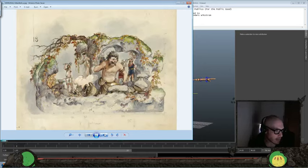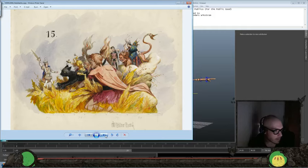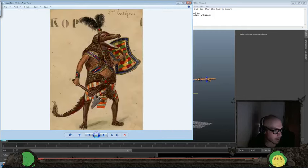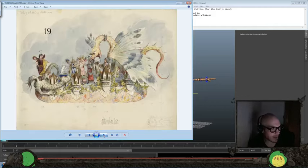I grabbed some stuff that I love — this piece especially. The color in here is just beautiful. I love the way everything works: the greens and the browns, a little bit of oranges, and it just blends so well. I really like the landscape and the whole thing as a unit just plays so well together. I really love the flow of this piece. And there were a couple little characters he did which were like costumes — look at this, that's so crazy, it's so cute! Wonderful stuff — I urge you guys to check out more from him.